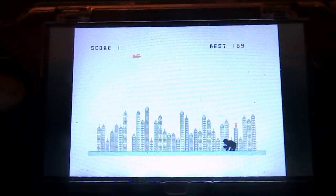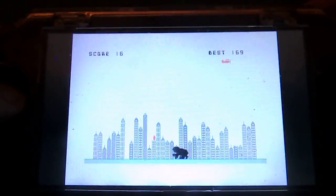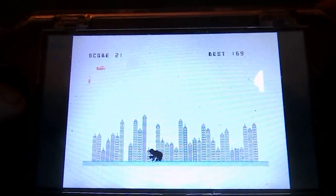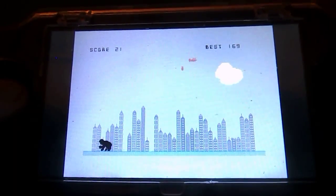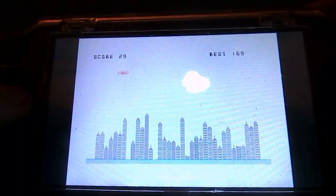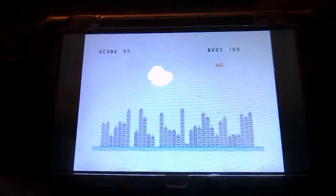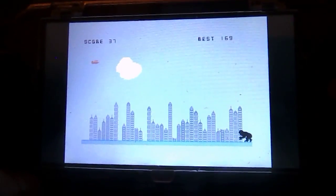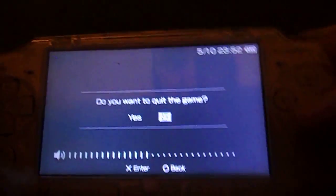This game. Oh, sorry, I completely forgot to say what the game was. Hold on, I do know the name of the game. I'm just sorting something. Right, sorry. Yeah, this game is Super Blitz for the Commodore 64. Just have to drop bombs and yeah. I'd have to explain this, but yeah, all the Commodore 64 games I've tried, as with the other emulators, work absolutely brilliantly. So we will go back to the other PSP, and I will exit the Commodore 64 emulator.